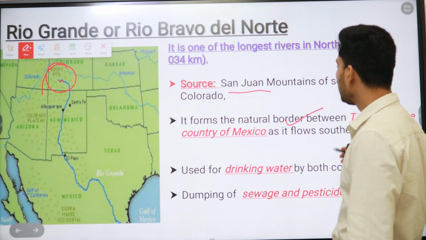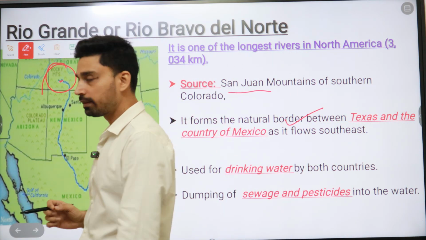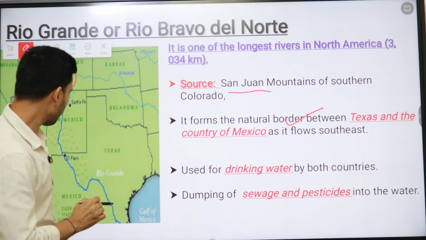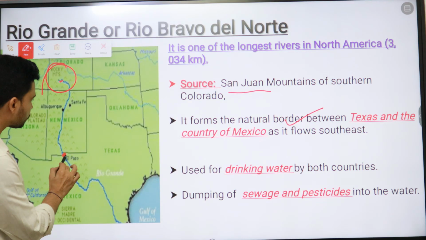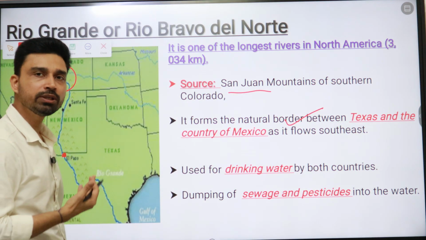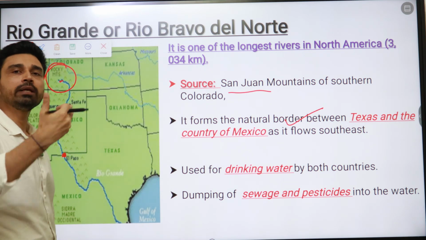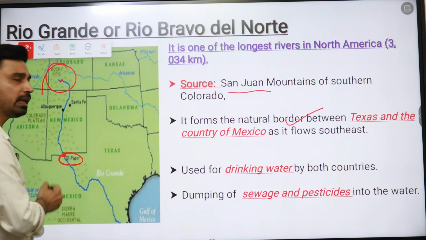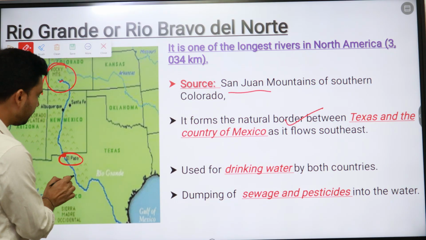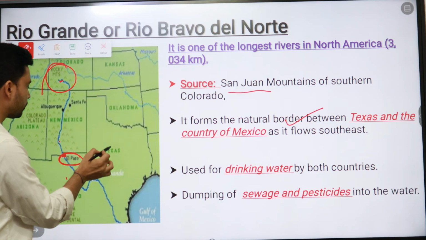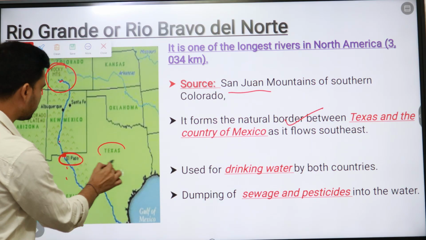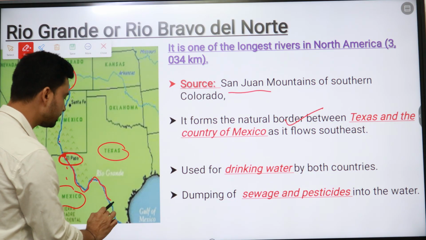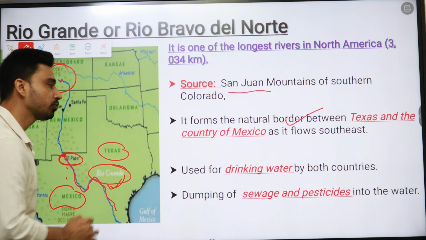It forms the natural border between 2 major states of US, that is, between Texas and Mexico. Texas is part of US, and in the further south you have Mexico. So it forms, you can see from here itself, El Paso, a very important region. You would have read about this, heard about it many times when you're talking about the illegal immigration from Mexico to US. Many of the illegal immigrants use this El Paso, that means basically the pass, to enter illegally from Mexico to US. New Mexico is a state here, or Texas state you have here. So Texas, this side you can see this is Mexico, and along the border of Mexico and Texas is flowing the river that is called Rio Grande.